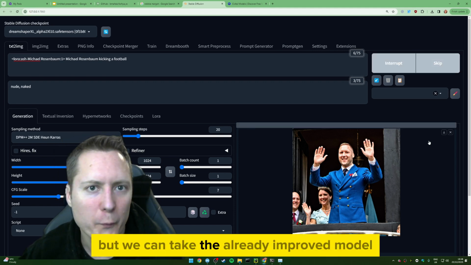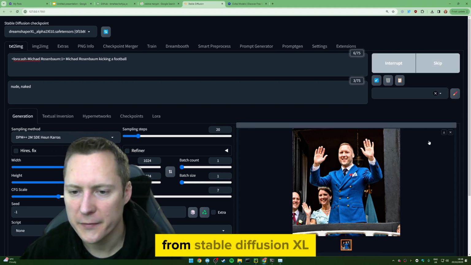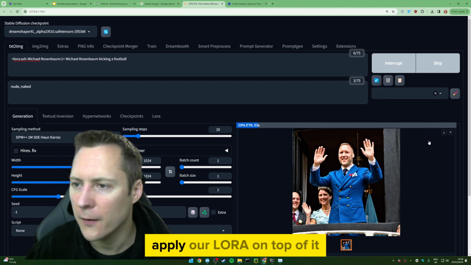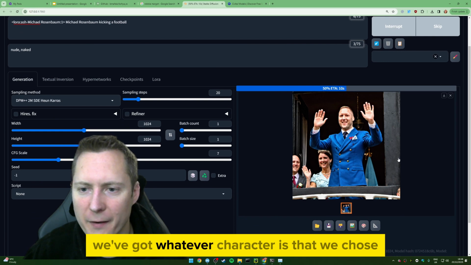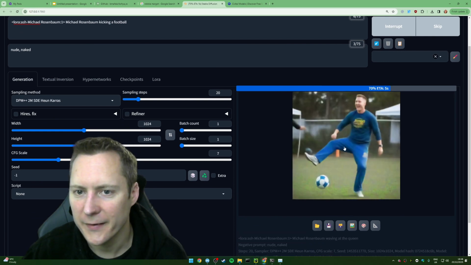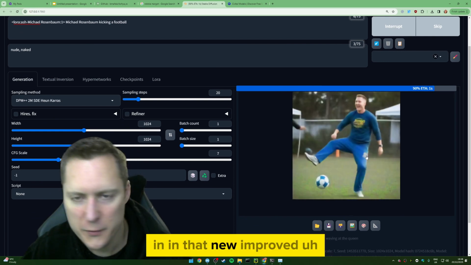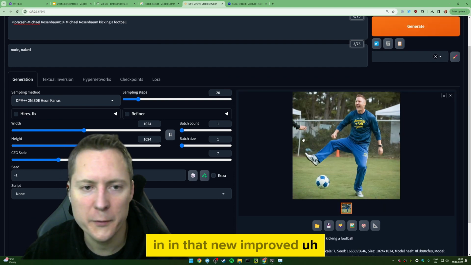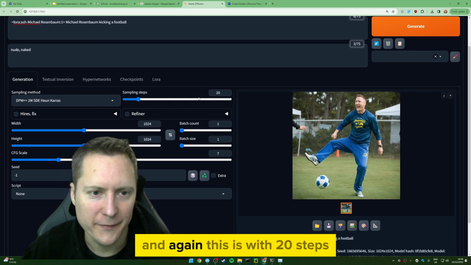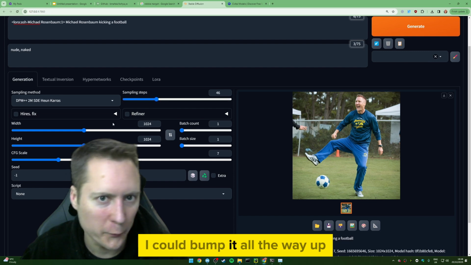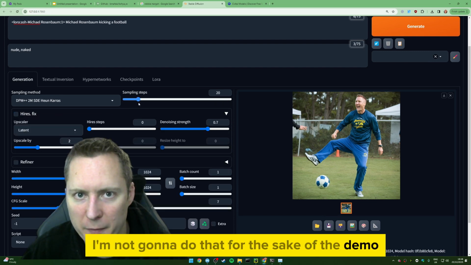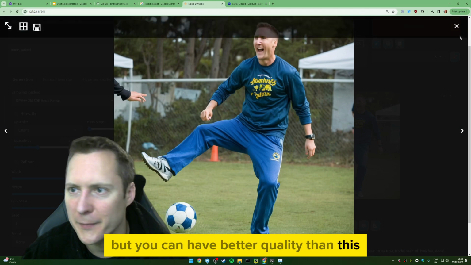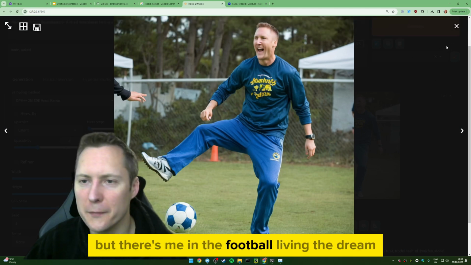But we can take the already improved model from Stable Diffusion XL, apply our LoRA on top of it, and now all of a sudden we've got whatever character it is that we chose in that new improved model. And again, this is with 20 steps. I could bump it all the way up and I could apply high res fix. I'm not going to do that for the sake of the demo, but you could have better quality than this. But there's me kicking a football, living the dream.